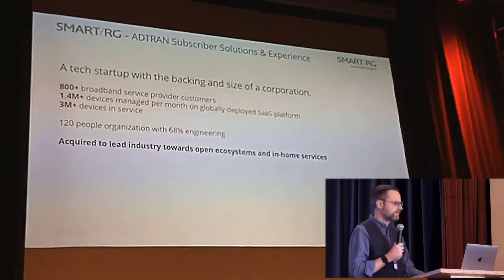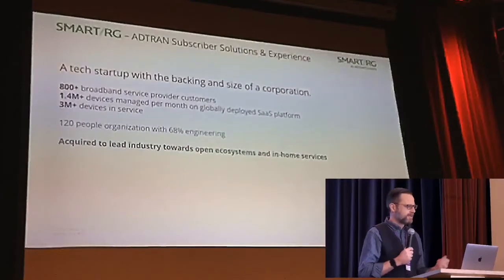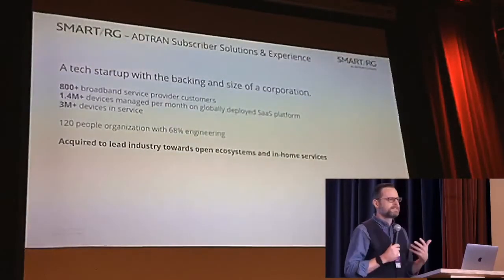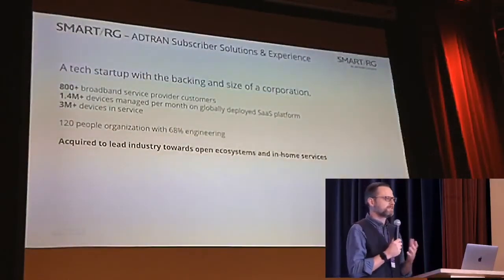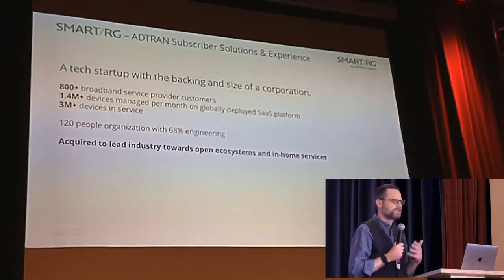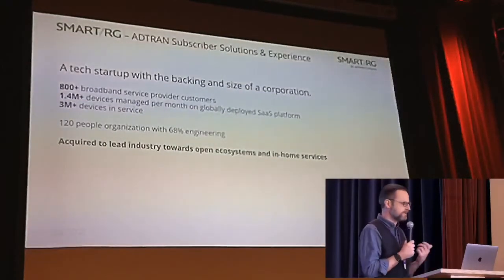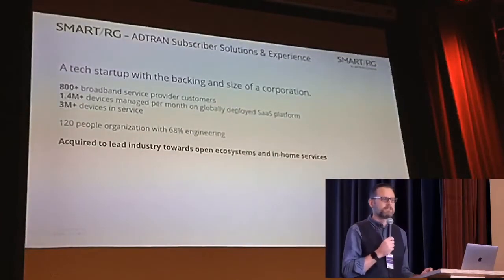We've got a little over 800 broadband service provider customers across the globe. It's about 1.5 million devices that are managed per month on our device management platform, which is a globally deployed SaaS platform, and over 3 million actual CPE devices in service. So it's a fairly small team. We've grown, obviously, since the ADTRAN acquisition. Right now we're at 120 personnel, with just under 70% of our personnel focused on software engineers. I wrote engineering, but really I should have said software engineering.